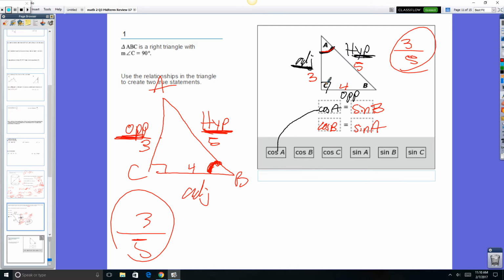Don't ever go from the 90. Don't ever go from C. This one and this one, these are trick questions. Don't ever place your marker from the 90, because the opposite of the 90 has got to be our hypotenuse. And if we put our marker on the 90, that's the hypotenuse, but it would also be the opposite. And then both of these pieces would be adjacent. We wouldn't know which one to call adjacent. So if you go from the 90, that's a trick question.